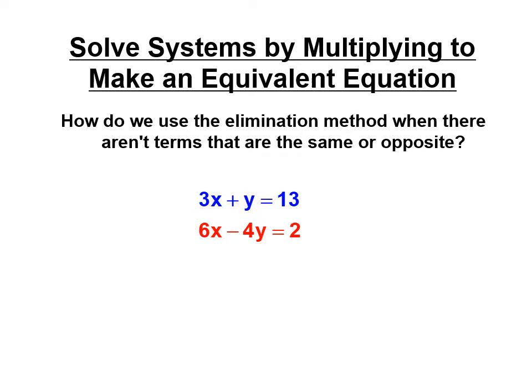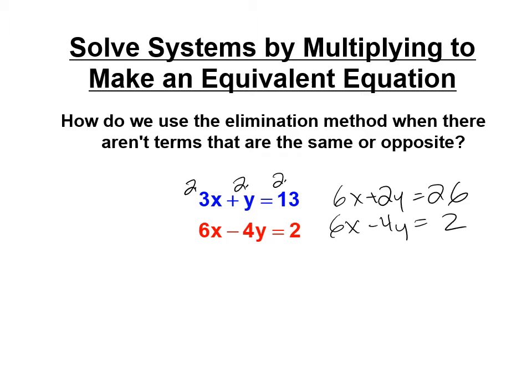We have these rules that as long as you do things to both sides, the equation will remain true. So what if I took that top equation maybe and multiplied it by 2? Now why did I decide that? Well, look what happens. I get 6x plus 2y equals 13 times 2, 26. And then I'm rewriting the bottom one. Now, could I do something? Yeah, now I could subtract. I turned that 3 into a 6, but we have rules. The rules say if you do something like that, you have to do it to both entire sides.